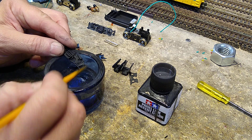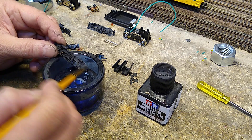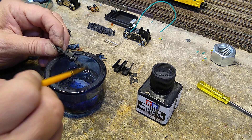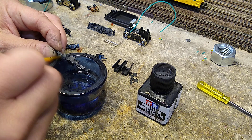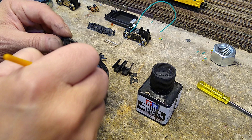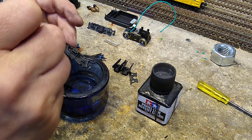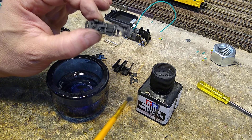I just take some on my brush and dry brush it on, and you'll see almost right away that it starts to highlight edges and makes them look like steel. It's a pretty good effect and it's really easy to do — anybody can do this and it doesn't break the bank. It's not terribly messy as long as you keep it in the bowl. I'm just giving it a little metal sheen.